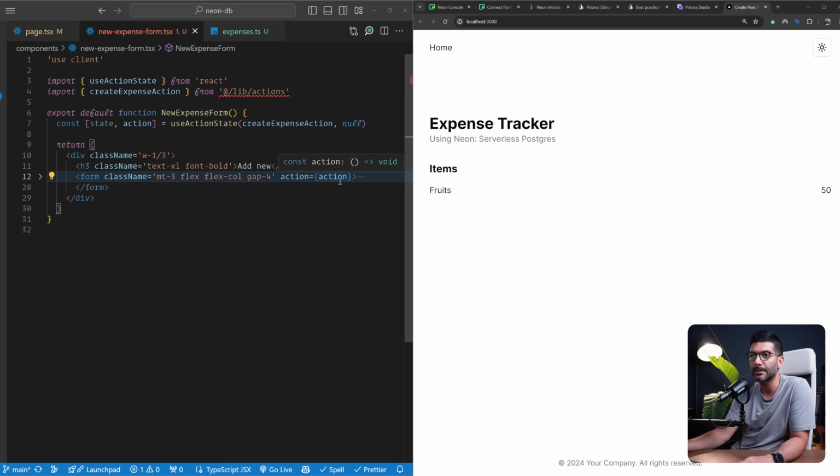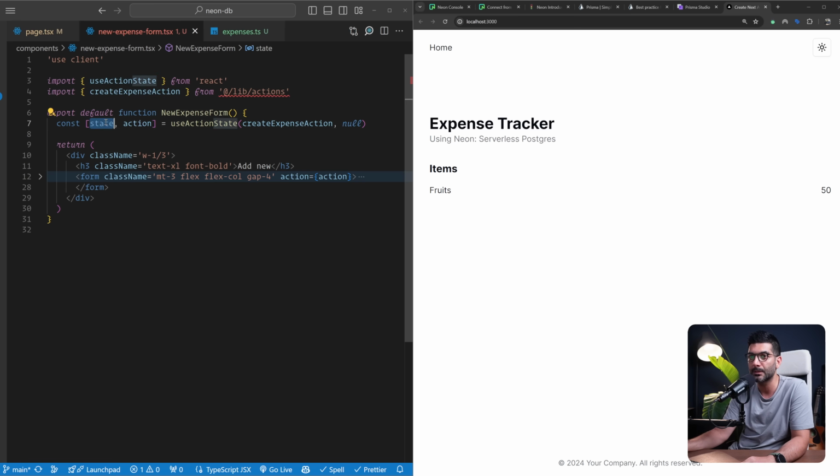To use actions, I'm using this new useActionState from React 19. This was used to be called useFormState in prior versions of NextJS, prior to NextJS 15, if you have used it already, and it was being exported from React DOM. But now the new useActionState is exported from React, and it's basically the same hook with some updated features. Now you have to pass in a server action to this.